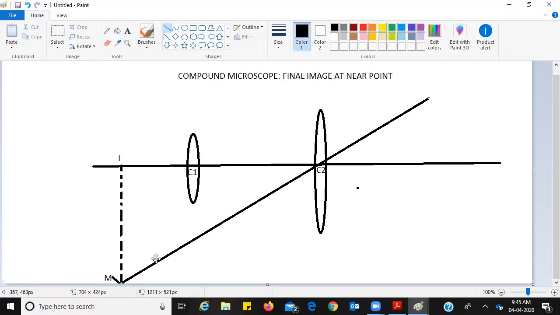So I'm fixing a point here. I'm drawing second line from here, same point M, passing through a point below C2 here. So I can adjust this. If I don't have space here, I can make it like this or like this as per the space, my convenience. That's the importance.